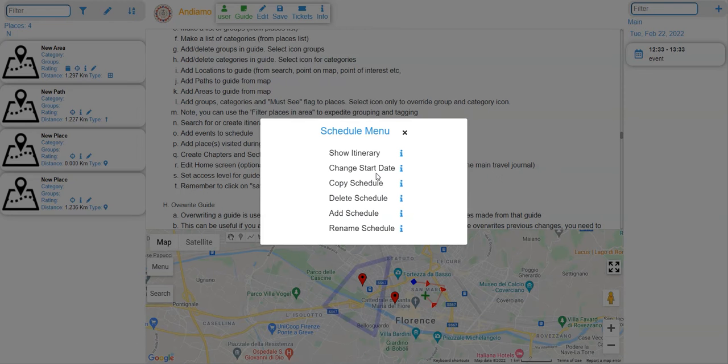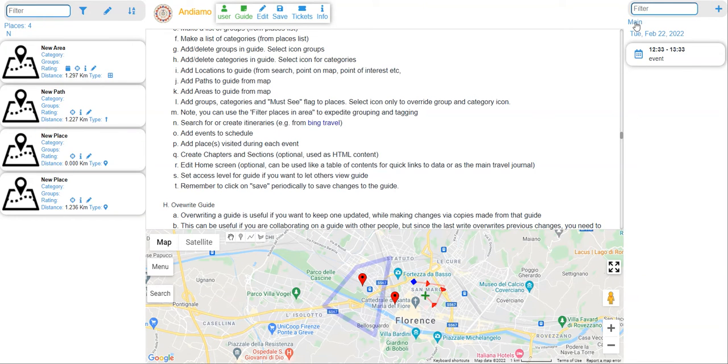Right now there's only one, so you can't really choose. But you can add a schedule from here. You can add a schedule, and then you can put events in different schedules, and then you can select. So you could have, for example, some what-if schedules. You could say, oh, we could do this, or we could do that if it rains on one day. Or when you're planning, you could have different schedules.